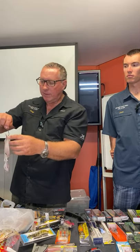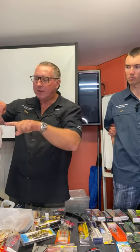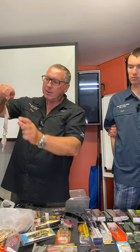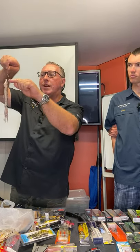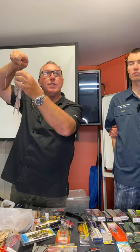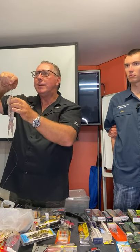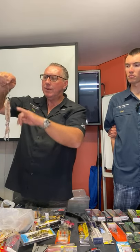We use this a lot if we're fishing, particularly I did it in Malaysia once, fishing for sailfish and using live squid about double that size. We used a little tiny 5-0 circle hook and always hooked it in the hardest part of the squid, which is right at the top of the hood. One hook and a 99% hookup rate. So in a live situation it doesn't need to be hooked down here, you hook up there.